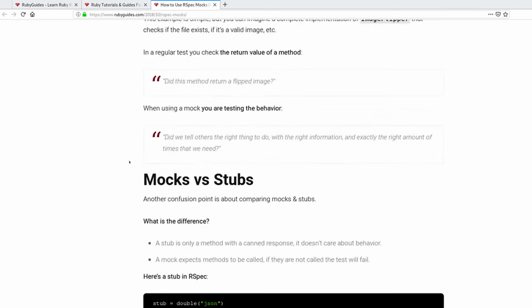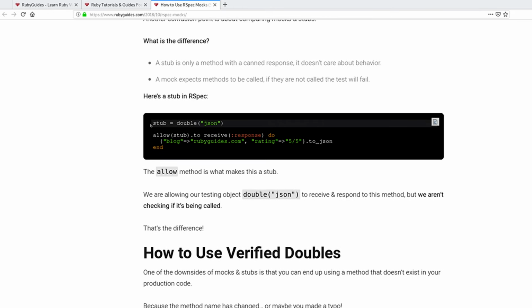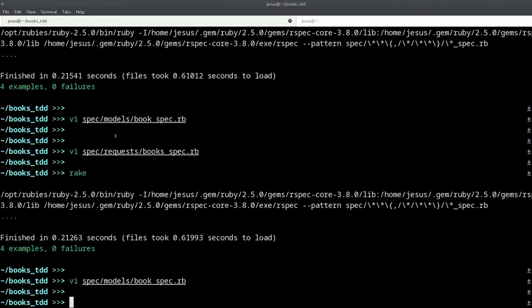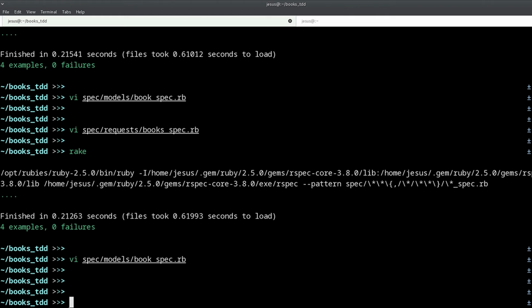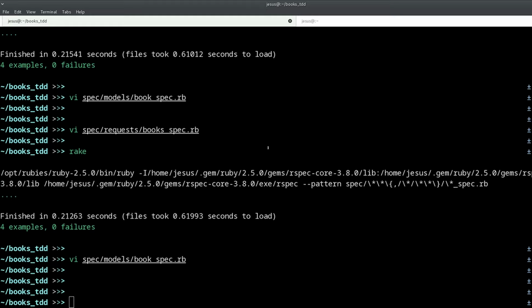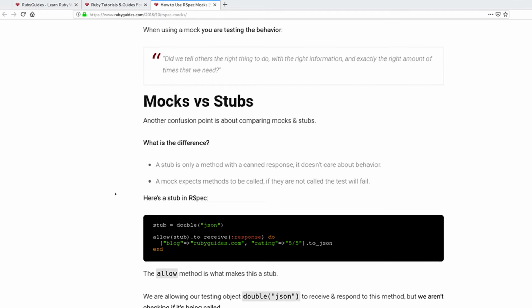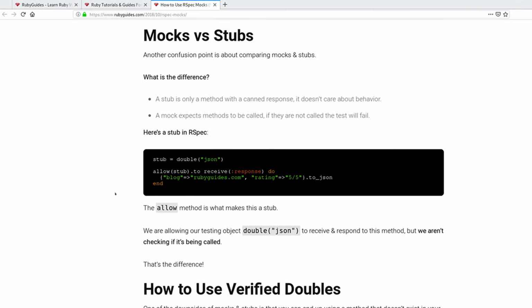And the stub is created like that. I'm not going to cover this because in Rails, what you're going to be using more specifically is something called VCR, which is the next point. I just want you to understand the general concept of what a mock is and what a stub is. Remember, a stub is when we replace something we can't control with something we can control. That's what it is, and that's how you create a stub in RSpec.